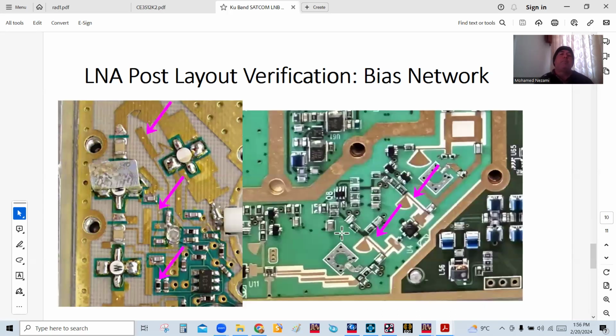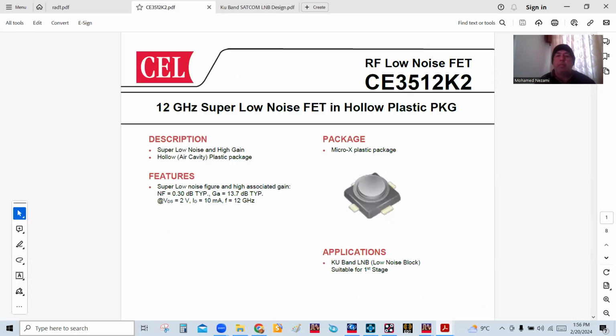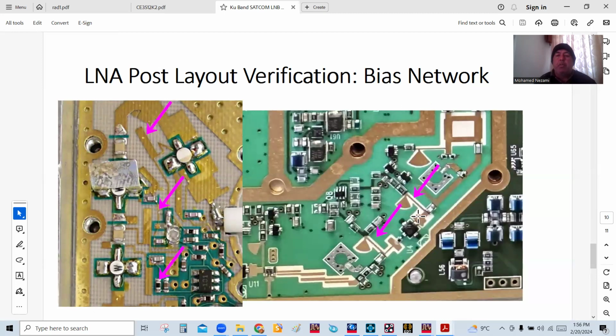Practically, I grabbed this from various board examples that are available on the net. Here is an example of the very same device that I have here, which is available from Mouser and DigiKey, and they're very cheap devices. We have this device, with both input and output matching networks, but also two radial sections and two quarter wave transmission lines with high impedance.